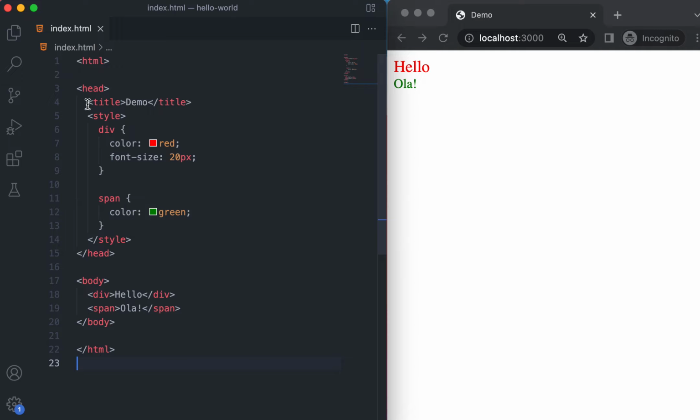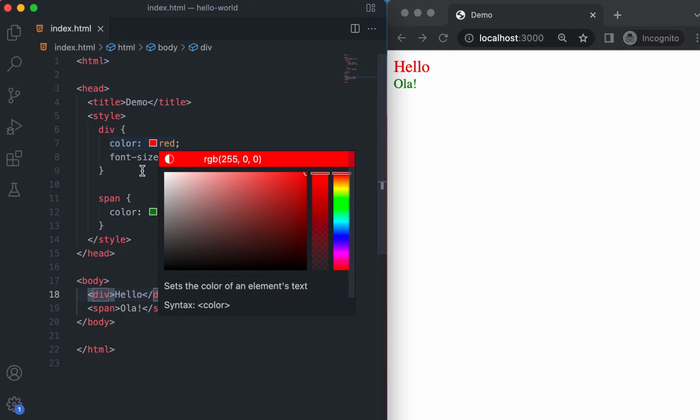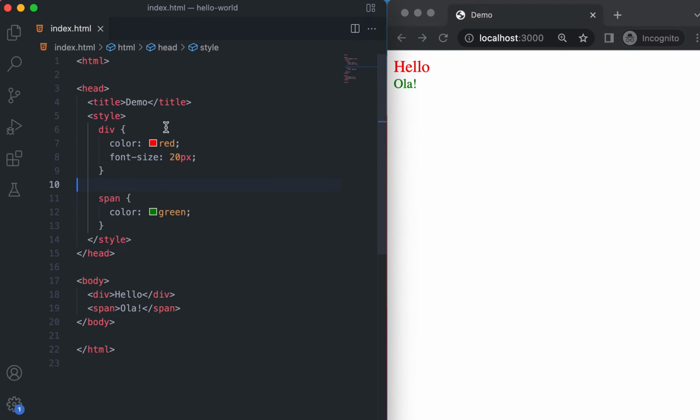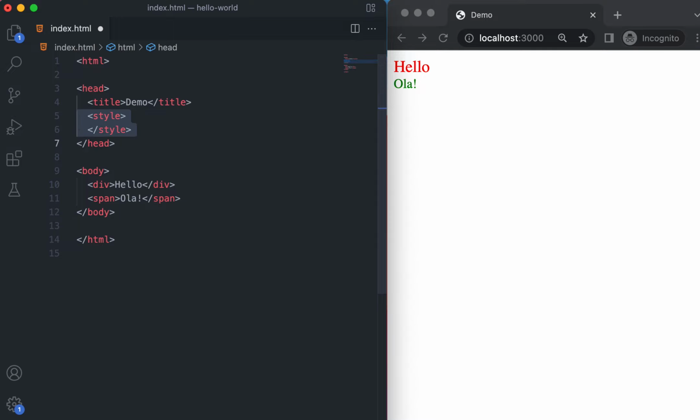But the whole idea of having style sheets somewhere in your own internal document, not as inline, but still inside your internal document, that is called internal styles. And the third and the final one is external CSS, which means that, okay, I want this style sheet separate. I don't want inline, don't want to write it here, but I don't want it still inside my HTML document. I want it to be in a separate file.